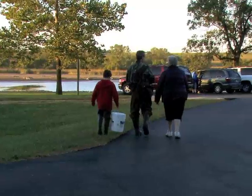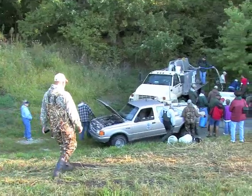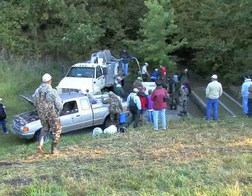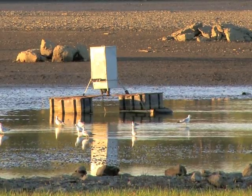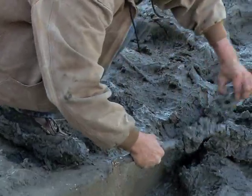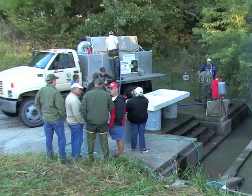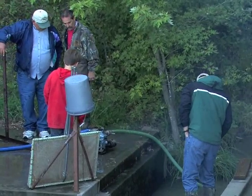An early October morning bustles with activity as dozens of people arrive at the Corps of Engineers swimming pond below Melvern Reservoir Dam. They're not here to swim. In fact, the water has been drawn down to only several inches deep so that only hungry birds and crawdad hunters are braving the mud. Instead, these volunteers are here to help improve walleye fishing in Melvern Reservoir.